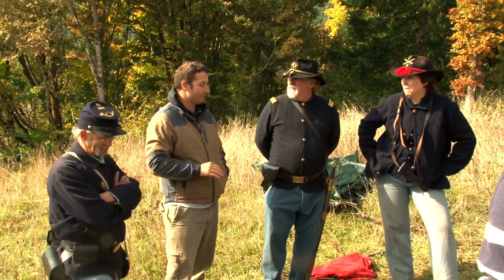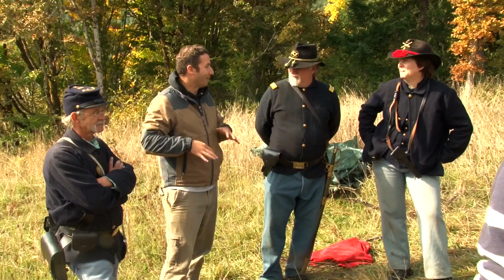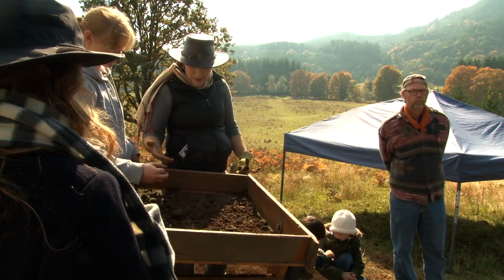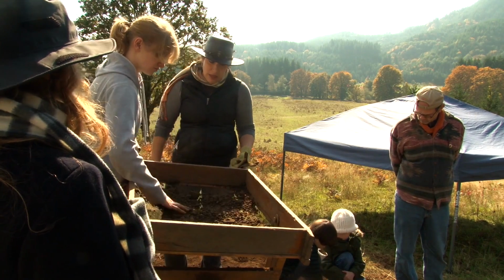And by studying the material culture, it then gets you into some of the individual soldiers. As you do the archival work, occasionally letters pop up, diaries pop up, and it's this multi-dimensional exploration of the past that begins here with the artifact and then takes us further into other material. And then you pull it all together and you can start breathing life into this part of Oregon history.